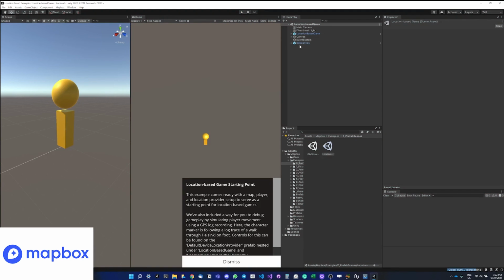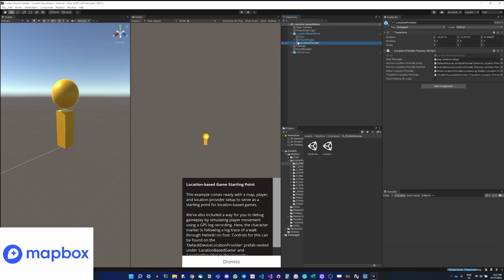If I go to Location Based Game here and Location Provider, you see these are the location provider factors for different scenarios. If you're on a device, it's gonna use this one.